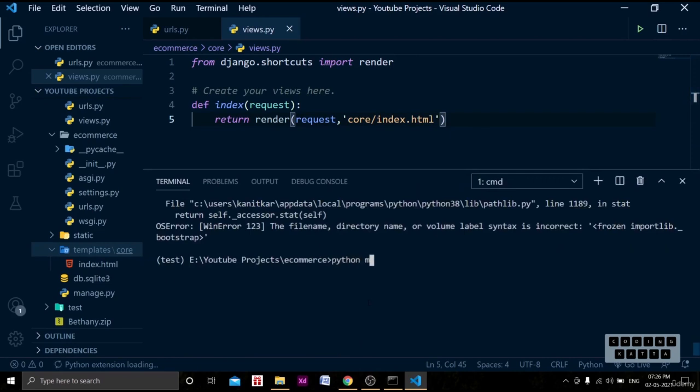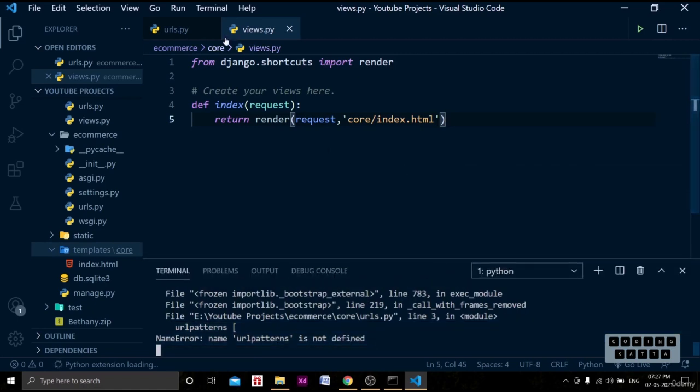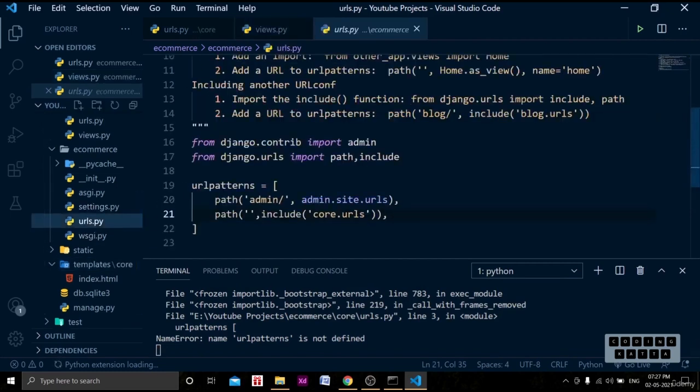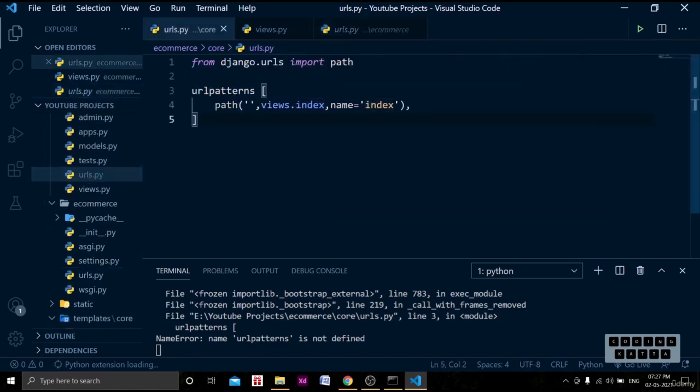So python manage.py runserver. I think there should not be any problem. Okay, URL patterns is not defined. Where is that? In the urls.py file, right? Okay, in the urls.py file here.